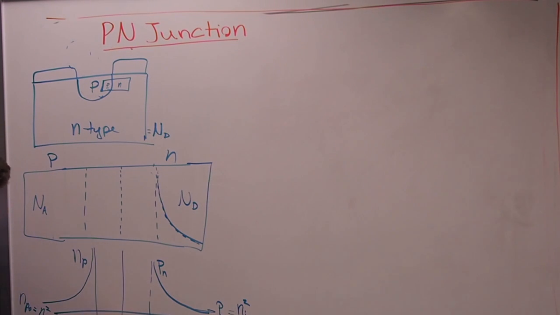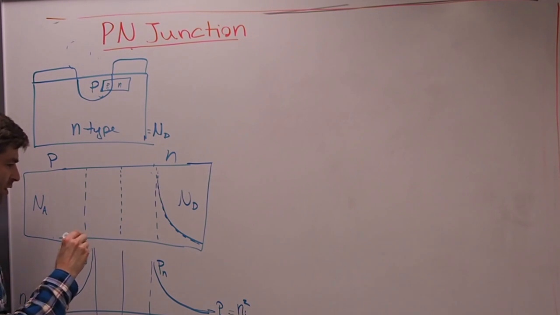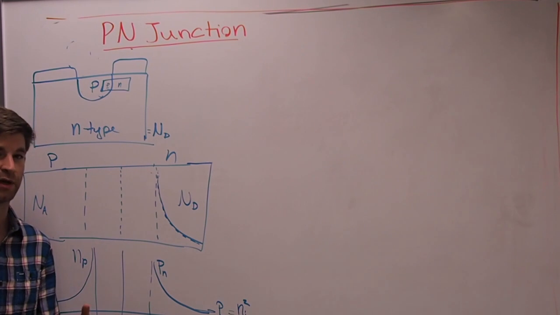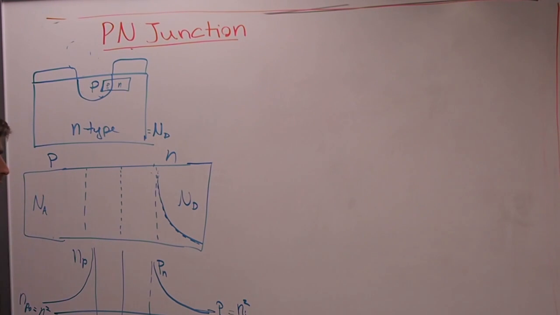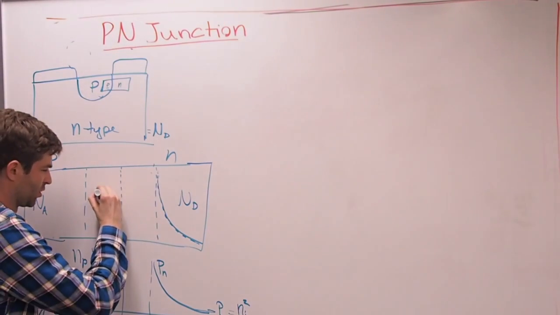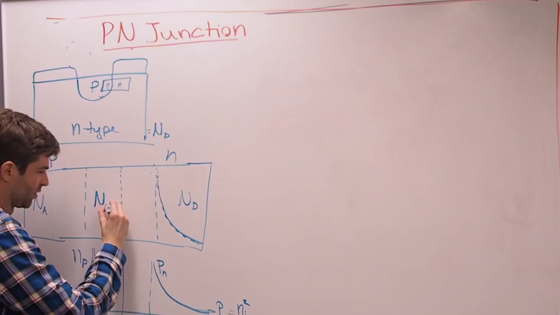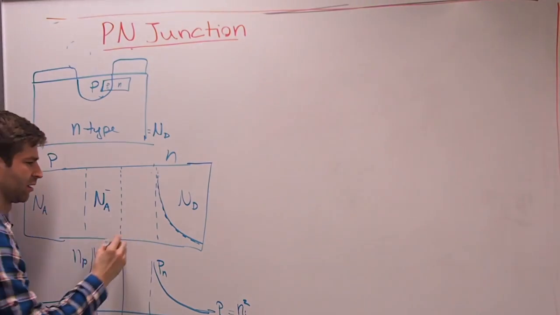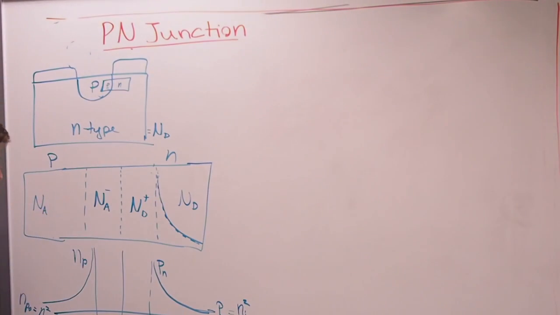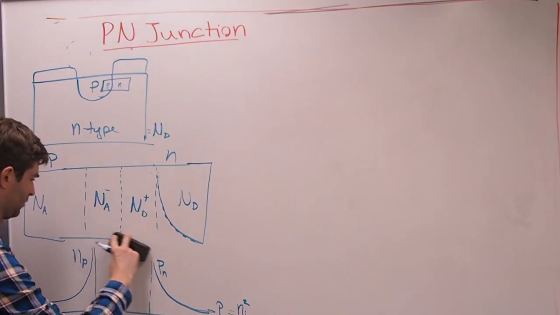And then in this region right here, which we call the depletion region, we have essentially no carriers. I mean, there are carriers, but they're so small with respect to doping that we can just say the free carriers go to 0. So in this region right here, we only have our acceptor doping, which is Na minus, and over here, our donor atoms, which is just Nd plus, right? And let me rewrite this here.